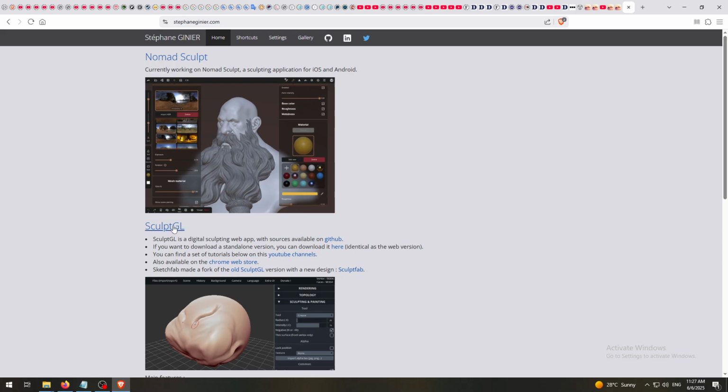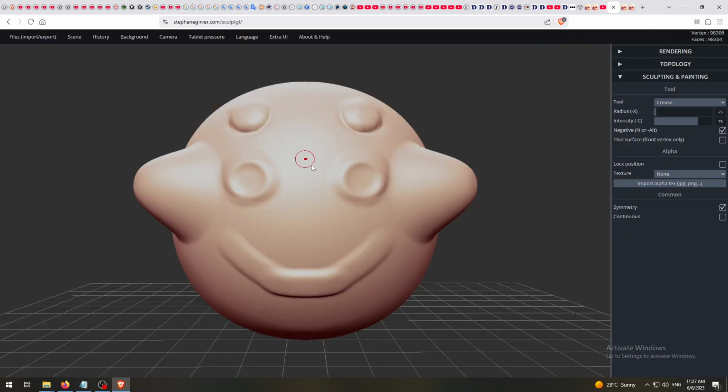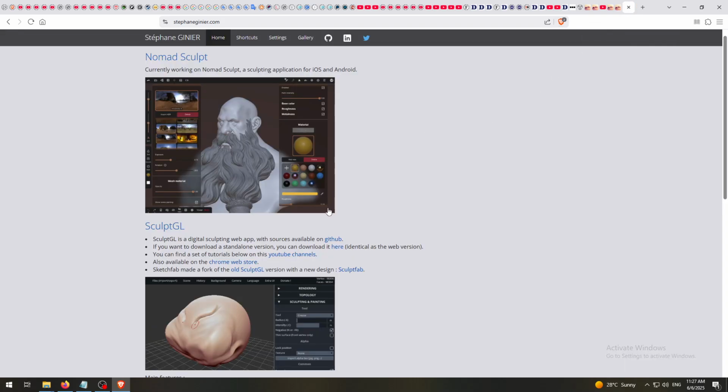And he probably created this SculptGL at some point as some kind of prototype, a test working version, and it worked fine. People were using it, they created stuff with it. So he was like, probably, I'm telling my idea of how it went, but again, if it's not true, just write in the comments. After some time he turned this SculptGL into an application for mobile phones and tablets, which he named Nomad Sculpt, which was improved, better and optimized for mobile.